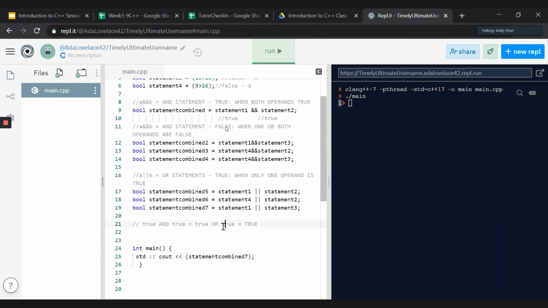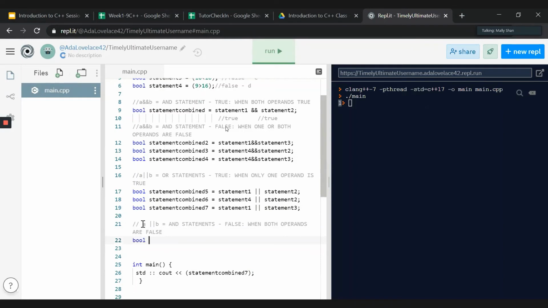So the only time for an or statement that you're going to have false is when both operands are false. So in this case, we had bool statement combined 8 equals statement 4 or statement 3.